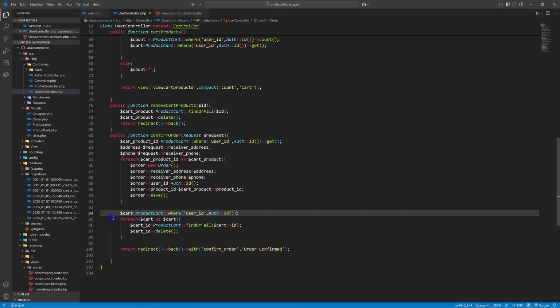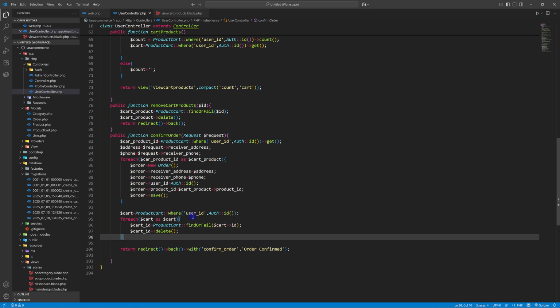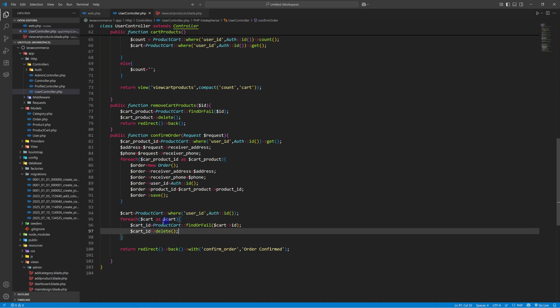Now we'll get the cart information through the user ID, all the information, and then we'll actually run a foreach loop. Why? Because we can have multiple products for the same user, so we'll actually fetch all the result. Now we have to actually find the individual cart ID, right, so that I can actually delete them one by one. So now here I will say find cart::findOrFail method, and here I have to mention the cart ID from the product cart table. Okay, so now it will work perfectly.